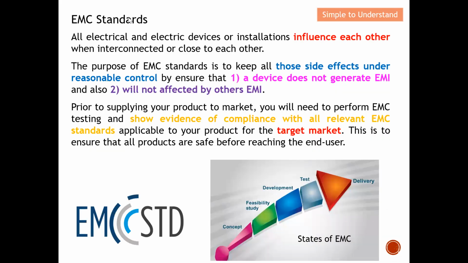Let's understand why we need to have EMC standards. All electrical and electronic devices, or even installations, influence each other when they are interconnected, which means they are connected to each other, or when they are close to each other. In EMC, when they are connected, we call this conducted. When they are close to each other, separated by air, we use the word radiated. The purpose of EMC standards is to keep all those side effects under reasonable control.